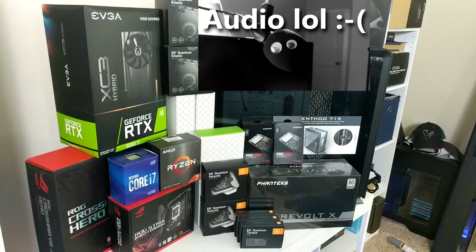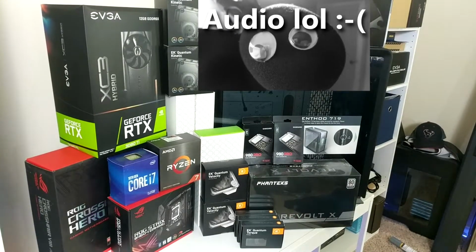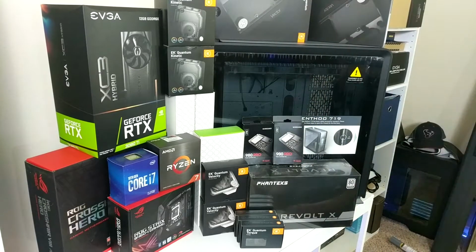Okay, so real quick, here are some of the parts that I'm doing for the build, and we're going to just do a quick overview presentation of what's what.